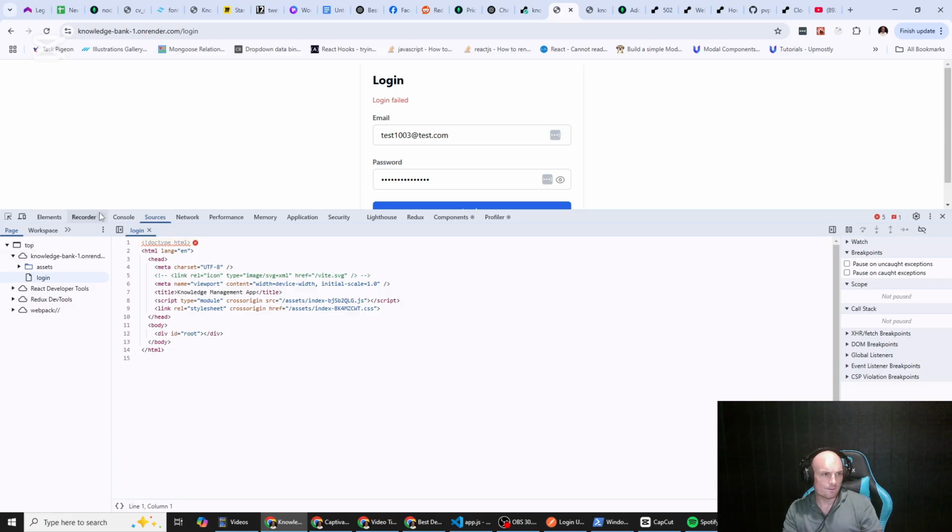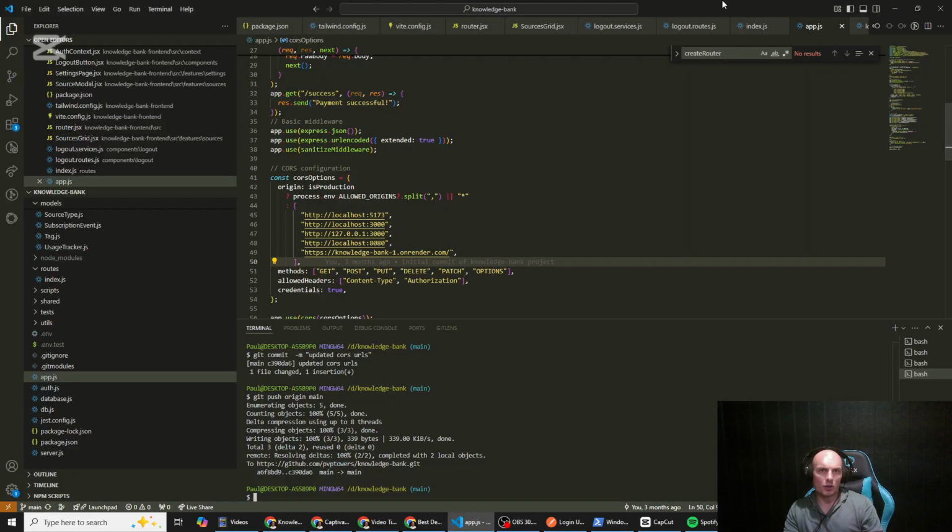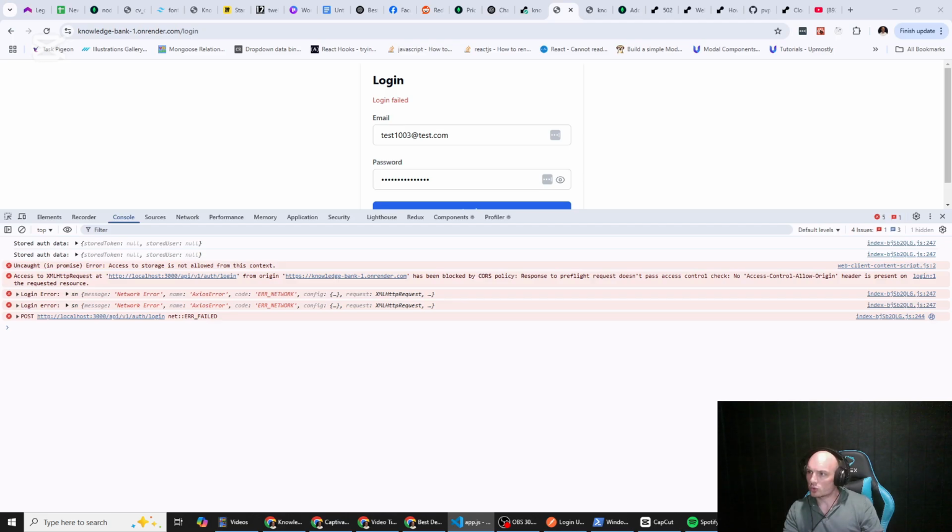I'm not exactly sure why it would still be triggering that issue. Why is it still trying to hit auth and not our?